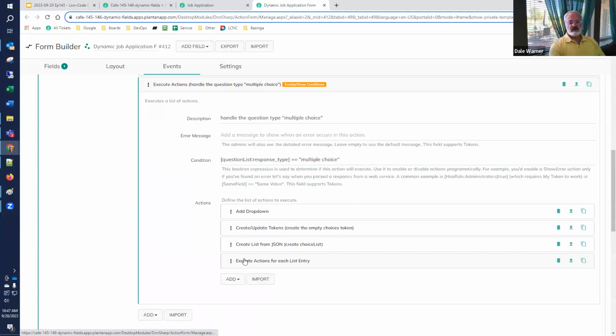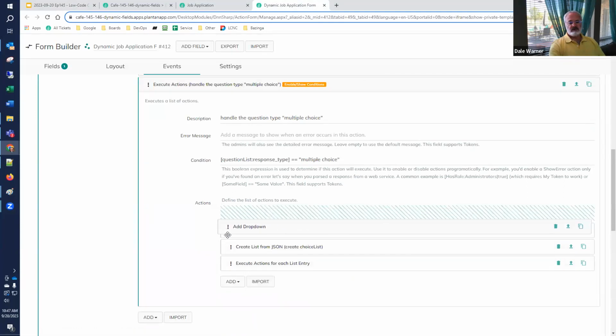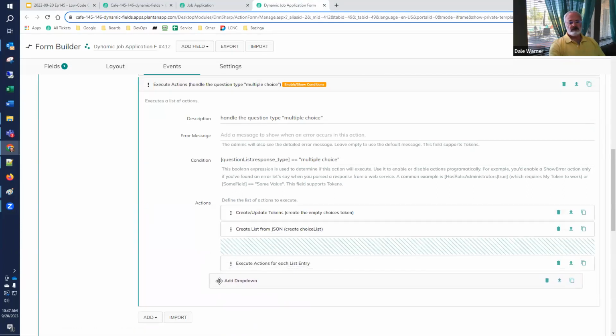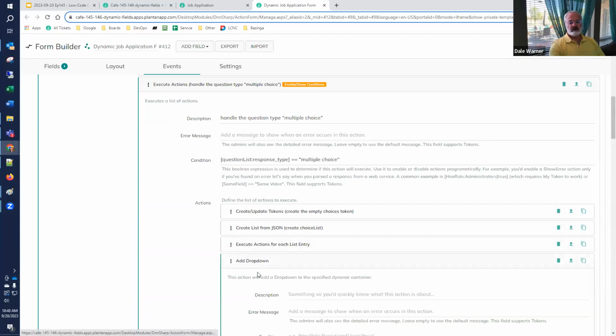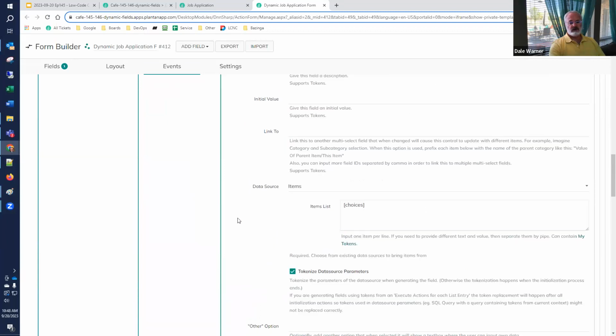So the only thing that we've got to do now is put the drop down below all these things. So these first three steps creates choices. Whoops, get it where it belongs. These three things create choices. And then when we add our drop down, choices is here. Now I will say it's entirely likely that there's other ways, maybe even better ways, to create this list of choices that could be done. It's just going to depend on your data scenario. But anyway, let's save that and see where we are.